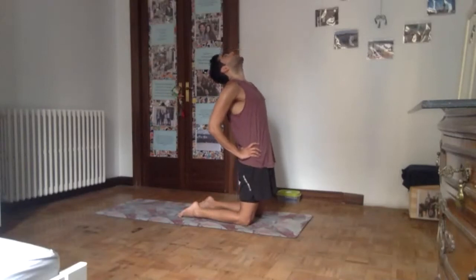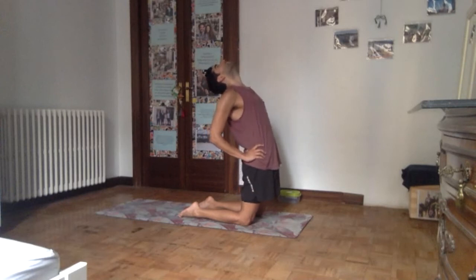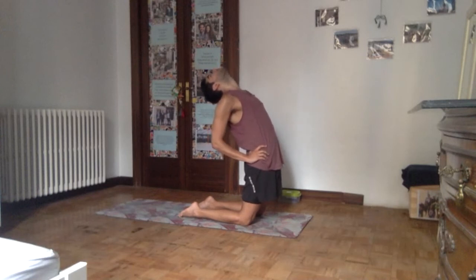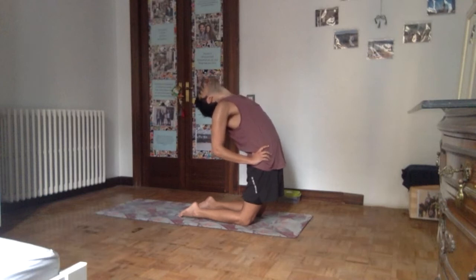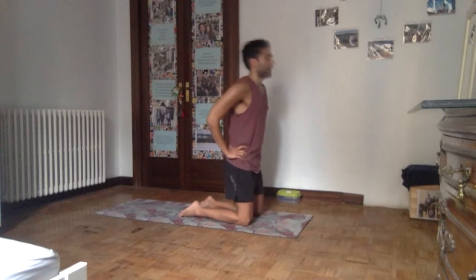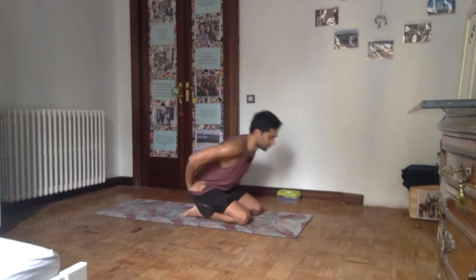head back. Squeeze the glutes, 4-5. Keep the belly in, keep your hands on the waist, 4-4. Elbows reaching back, shoulder blades down. 4-3, squeeze your glutes. 4-2, reach your lower belly up, ribs in and up. Press the knees down and inhale, come up. Exhale, come to your heels.